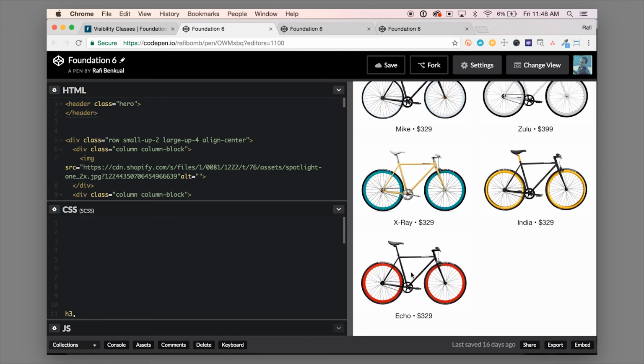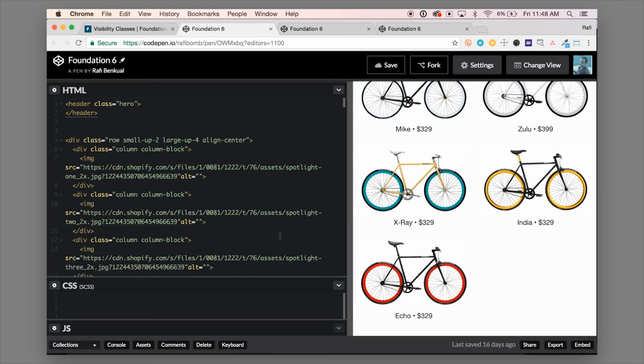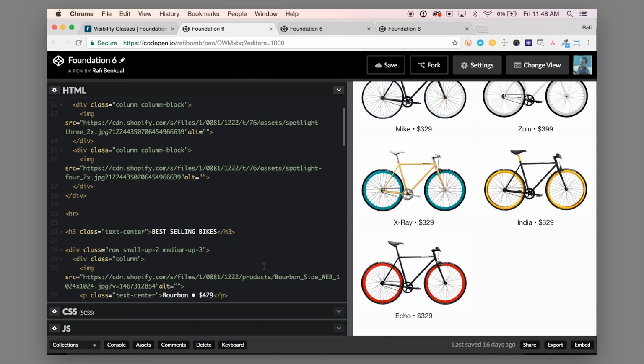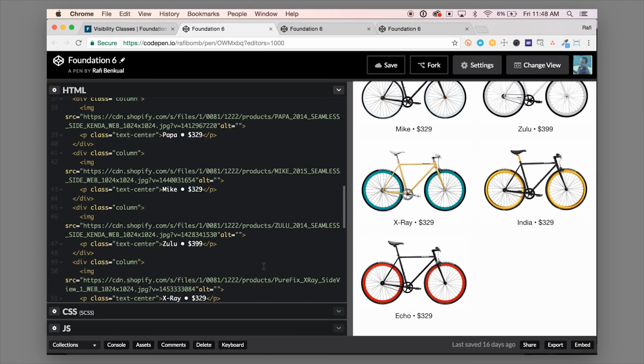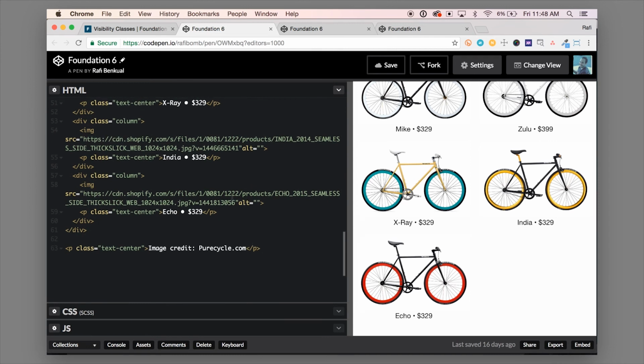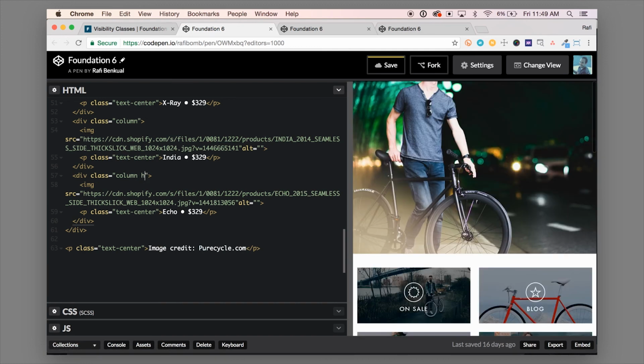Now one way we could do this, we might want to just center it, but it still doesn't look just right. We want this to be very even. So what we're going to do is hide it on a small screen. Maybe we have another landing page that has all the bikes that we want to send somebody to anyways. So we'll find the last item. We'll find the wrapper that wraps it. Because it's a block grid, it doesn't care how many columns are inside of it, so we can just apply this to the last column. We can do hide for small only.